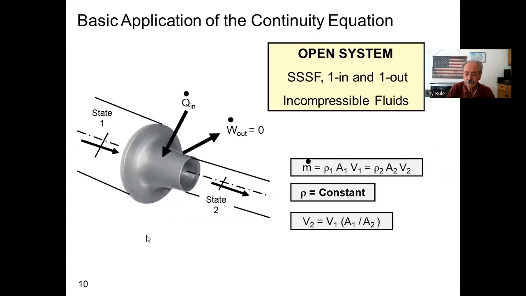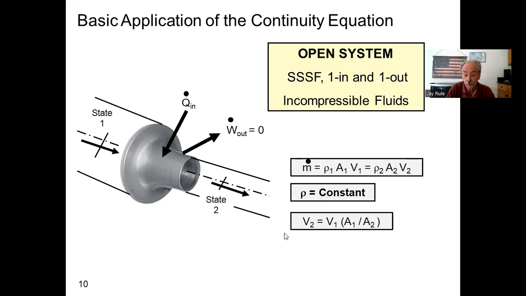Okay, so let's write down what we have. Basic for incompressible fluids. So now we've got open system, steady state, steady flow, one inlet, one outlet. Okay, the sketch. Incompressible fluids. Well, I realize now that m dot is the same at the inlet and the outlet. If rho is constant, I'll divide by ρ, ρ1 equals ρ2, and get A1 V1 equals A2 V2. The volumetric flow rate inlet equals the volumetric flow outlet for incompressible substances.